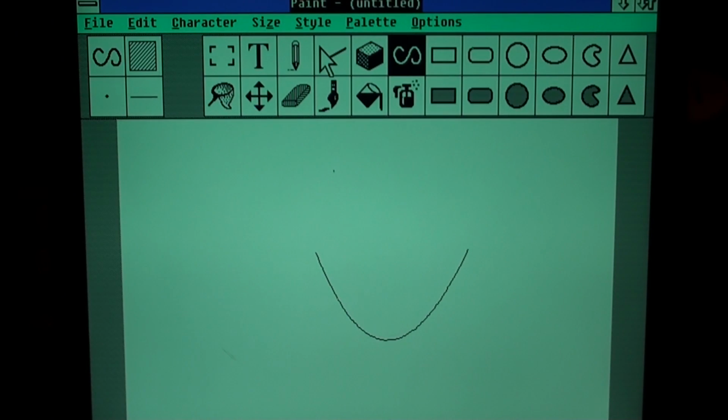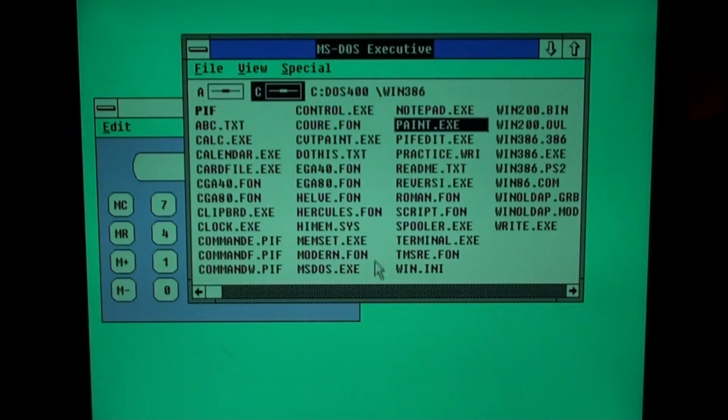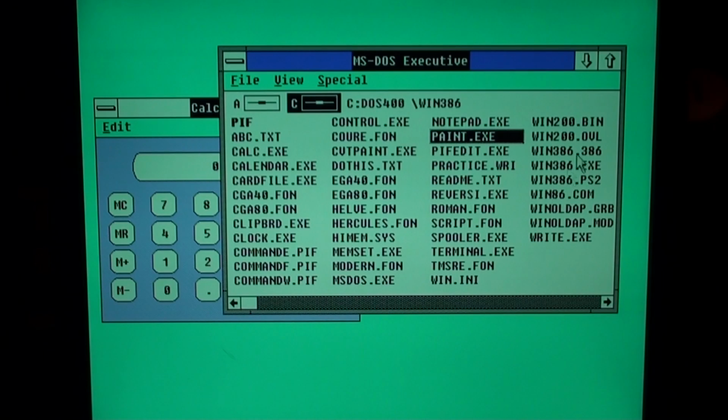This is a Trident Pro Video, circa 1996. A little bit new for it. I could plug it in and see what happens, but I don't think we're going to do that. It is showing different colors. You do have the cyan, you have the blue, but it's still within like the CGA palette, I'm pretty sure.